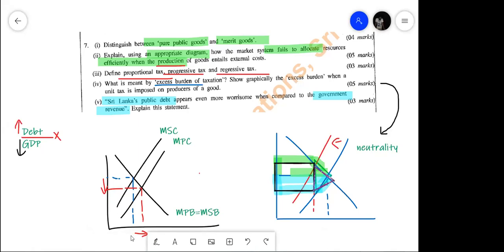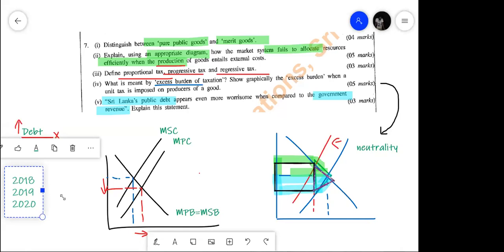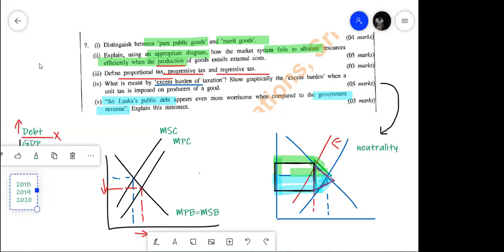So go prepared. You need to support your answers with numbers. When I say numbers, I would like you all to know these years, guys: 18, 19 for sure. But if you can put in 2020, because that is the latest year where all of this has happened, do so. Remember the revenue as a percentage of GDP, the expenditure as a percentage of GDP, the budget deficit as a percentage of GDP, and the central bank debt as a percentage of GDP. Those are numbers you definitely need to know.